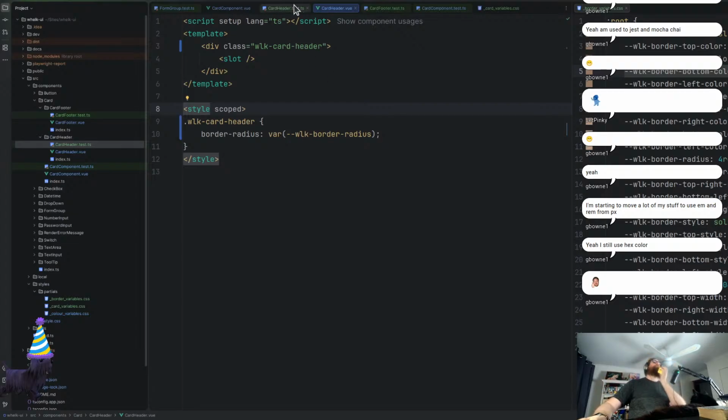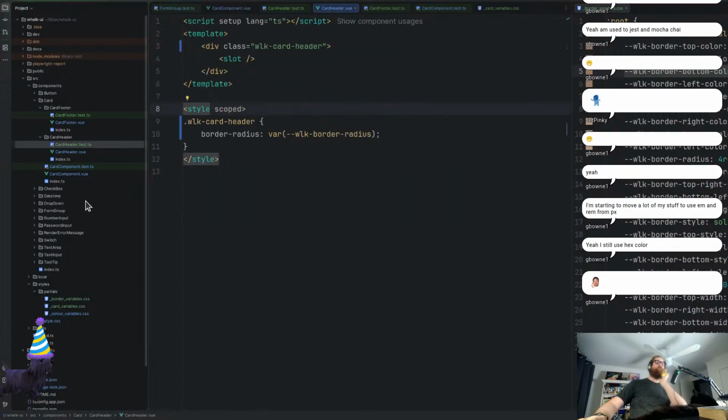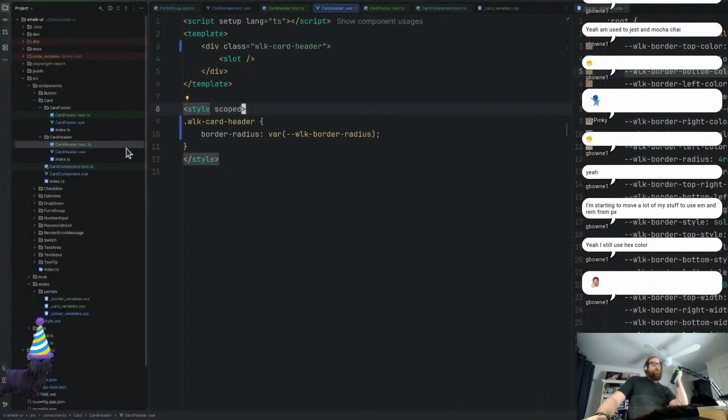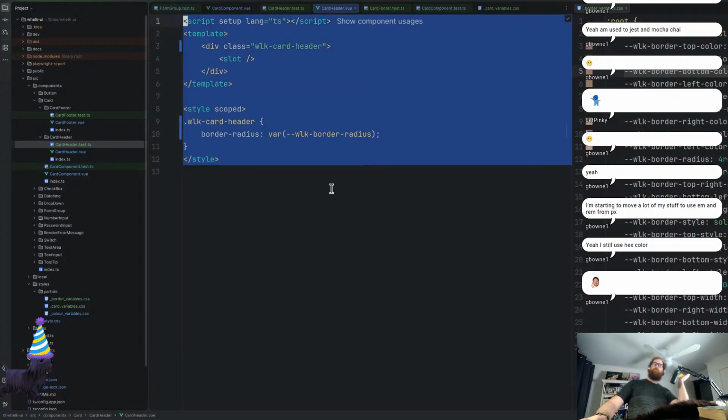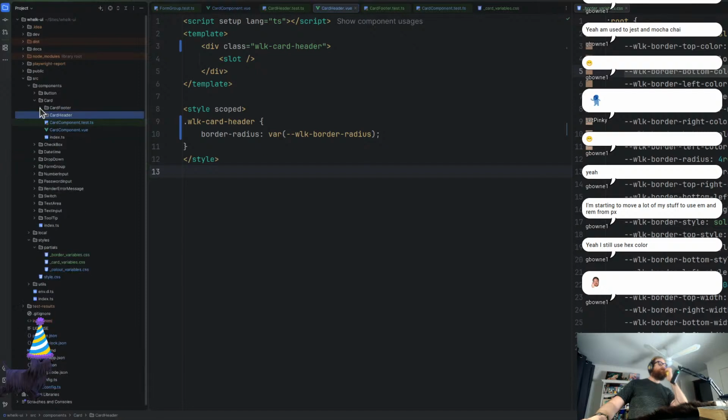Cool. So from there, what I want to do is go over here. We've got all of those being successful. I'm happy with that. These particular components, once again, are very, very dumb. That's all we need to test for. Now, the last one we want to do, I'm going to close this.